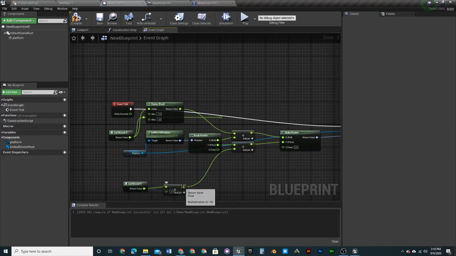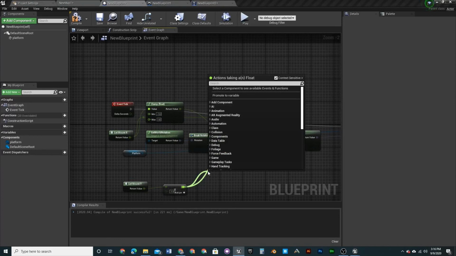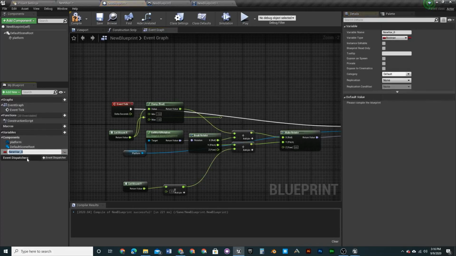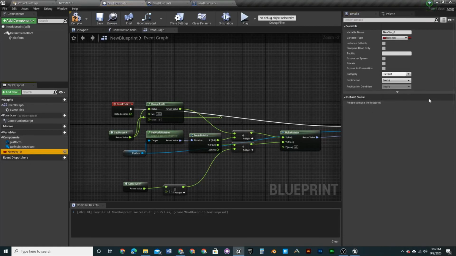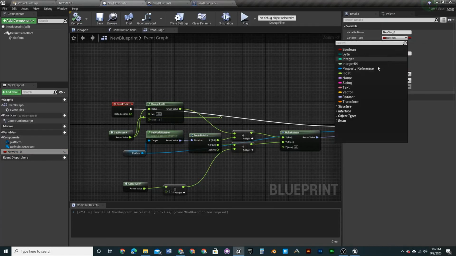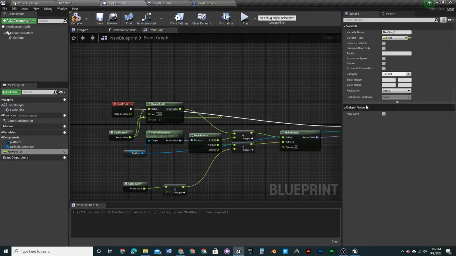So yeah, it makes it really hard to edit things, and if you find a bug or something, usually you want to just make a variable, make it a float, and then you can plug it into everything, and you can just go here and fix it. Like if I make this a float and then compile it, you can edit this and make it 1, and then you can plug it into everything, and then you can make another one that's -1. So it makes it really easy, and when you compile it, it fixes all of them.